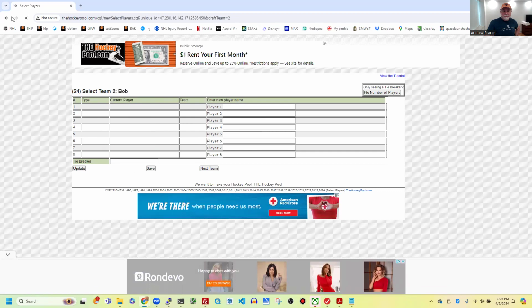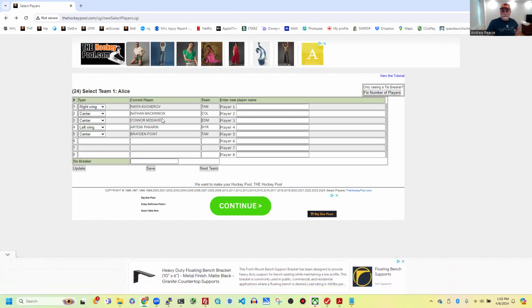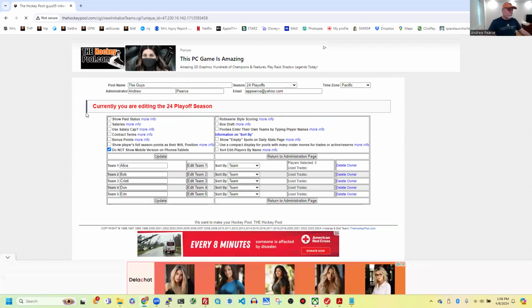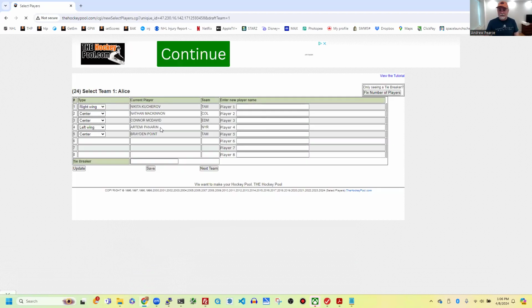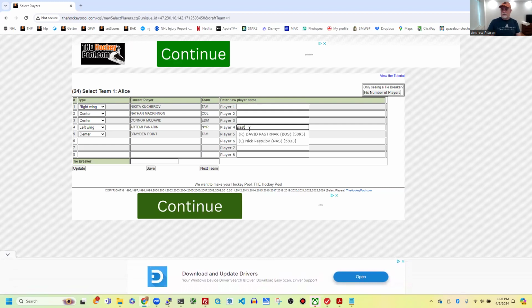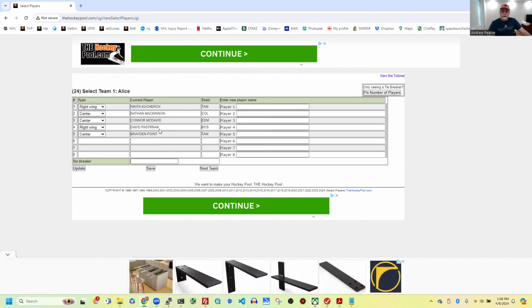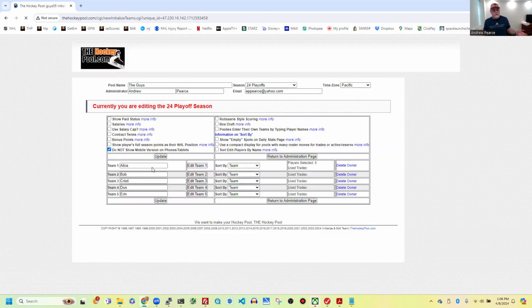Now, if you make a mistake on a team here, so say you've saved, and someone comes back and says, "Oh, I didn't draft Panarin, I drafted Pasternak," and everyone agrees that yeah, that was a typo you made there. You can come back in here, go to that player and update it, and when you hit update here, Panarin will be gone and Pasternak will be drafted in their place. There are timed trades. If you want to do a trade at a certain point in the season, that's through a different mechanism, but this is just to fully replace the player and grab all 30 points. This will do that by default. So there you go. So enter the teams like that.